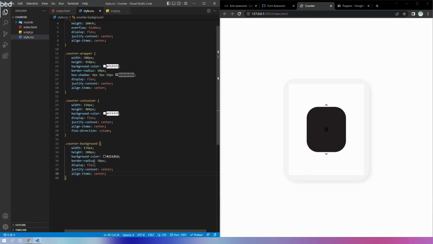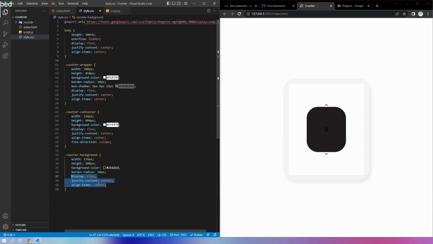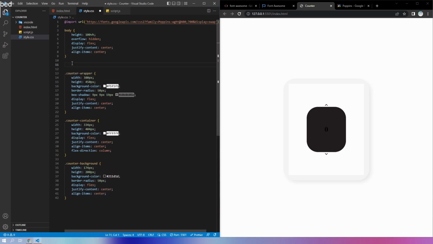But as you can see, we repeated so many properties like the display flex property and justify-content and all of these flexbox properties, but we don't need to repeat them as often as we have. We can just group all these containers and just give them one display flex and one justify-content center. So this is what we're going to do right here. Let's use the first one, counter wrapper, comma, and then let's go to the counter container, and then a comma, and then the counter paragraph.